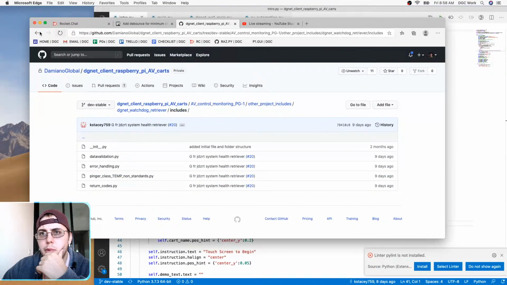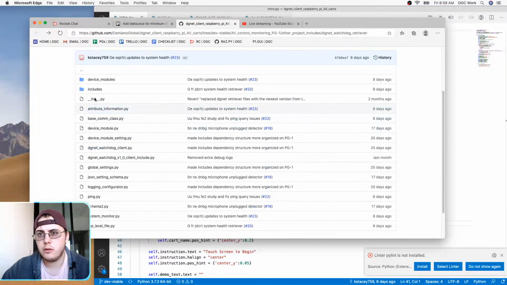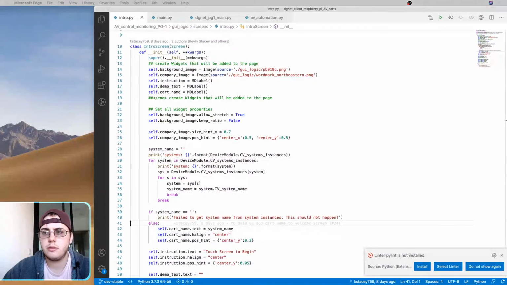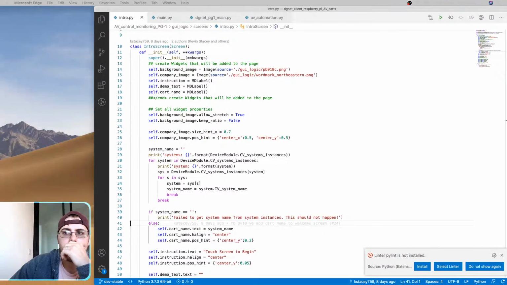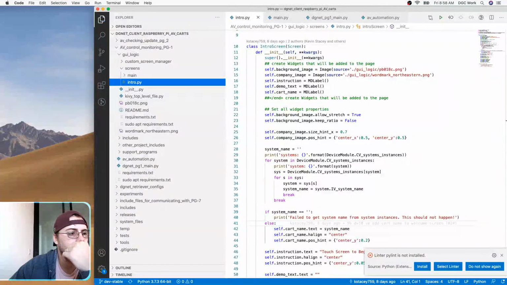Said it was a bash script? Huh. Interesting. Why can't I find that? It was in code that was originally imported from our DGNet Collaborate project.